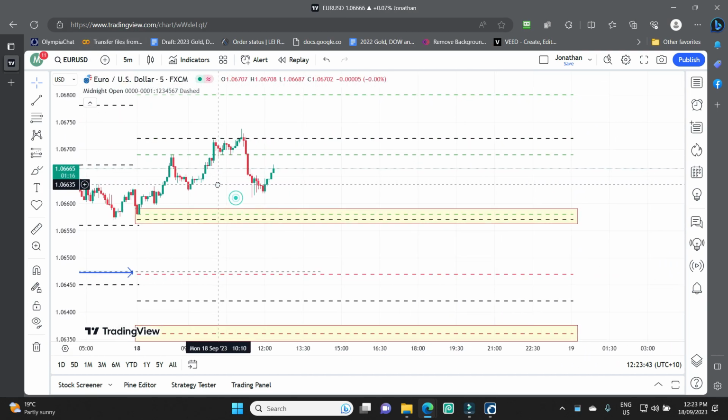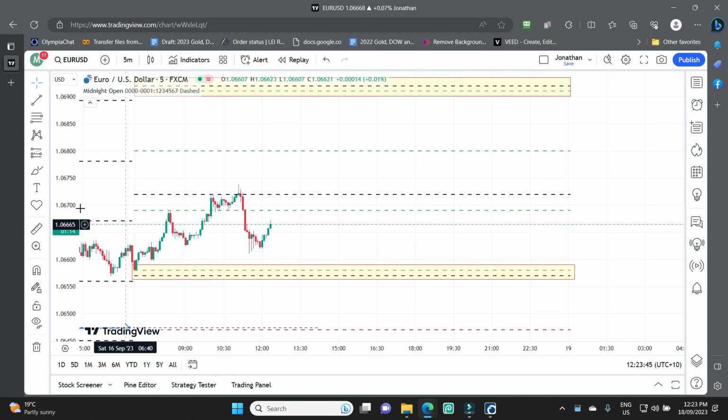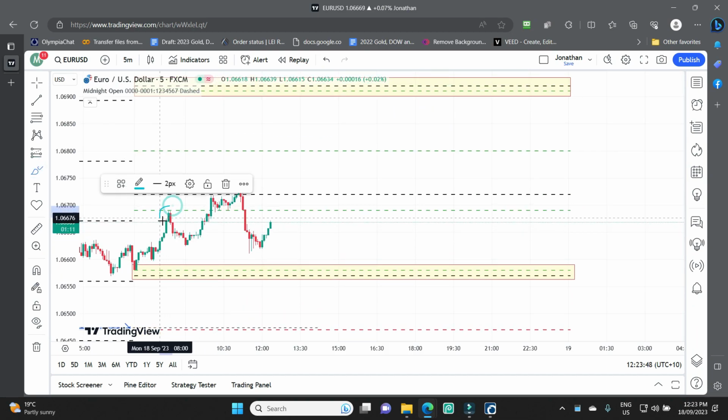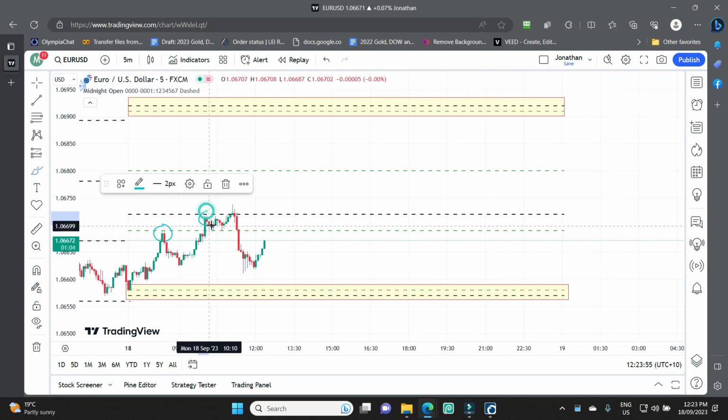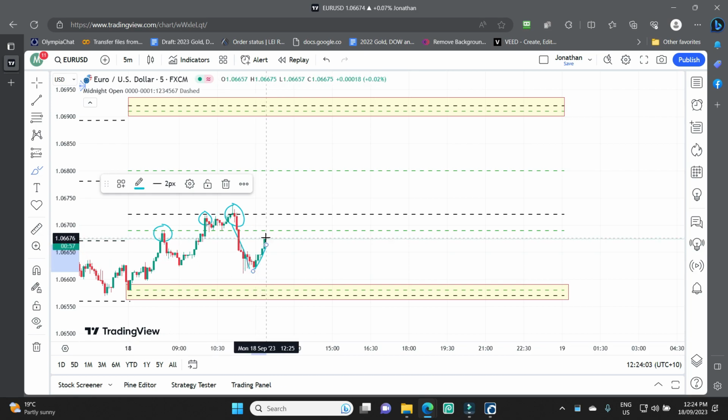Now, I put these levels on my chart yesterday before the market had played out, and as we can see already, the market has come up to our first, quote-unquote, take profit or resistance level. It has then come up to our second square of 9, aka take profit resistance level, before trending down. Now, what is important is to see if the market is going to respect these levels, or if it's going to break through them. Each time it breaks through a level, it's going to head for that next level, okay? So once a level is broken, the next most logical resistance level is that next level based purely on the square of 9.